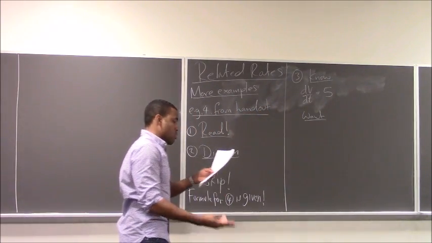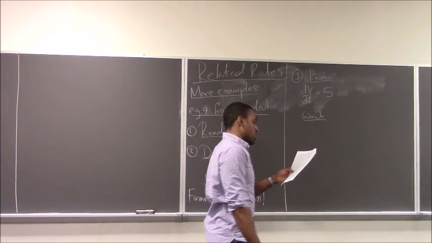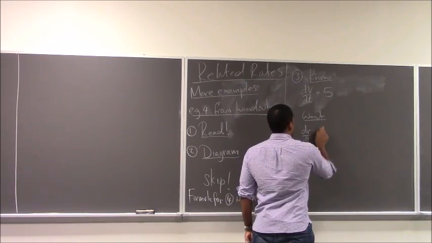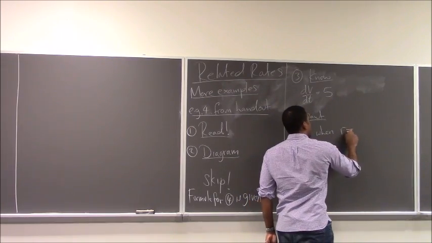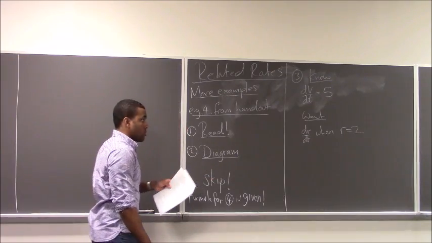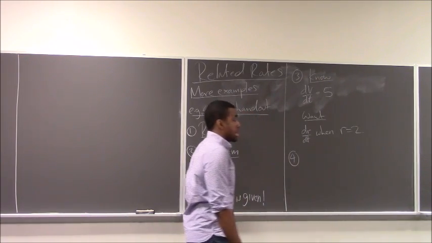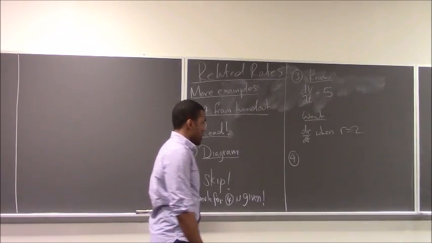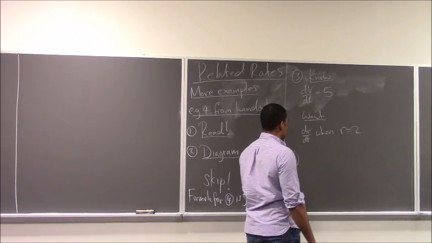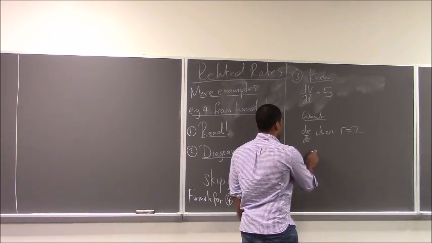And that's it. Then right after that they asked us the question, how fast is its radius increasing when the radius is 2 feet in length? So here we want dr/dt when r equals 2. What was step 4? Right, the equation. Yeah, come up with a relationship.